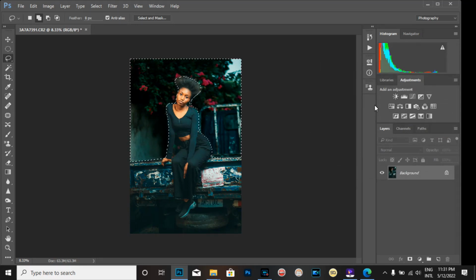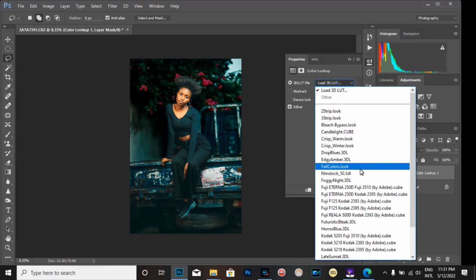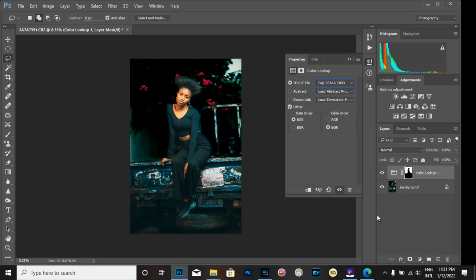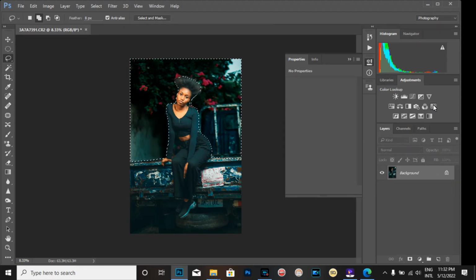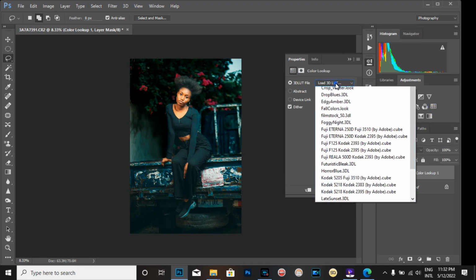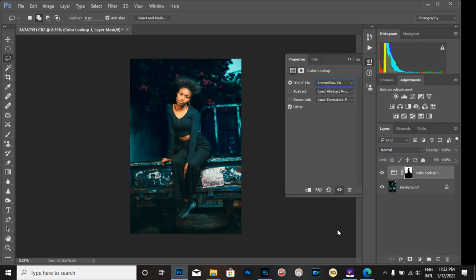Then still go over to the LUT we used before, and then apply the LUT we used before. Can I use this? No, I'm not going to use this. I'll change this setting. I'll delete it now. I'll go to use another LUT. Like I said, you use another LUT. I can use the same horror blue again and reduce the opacity of the horror blue to make the background become a little more darker than before.